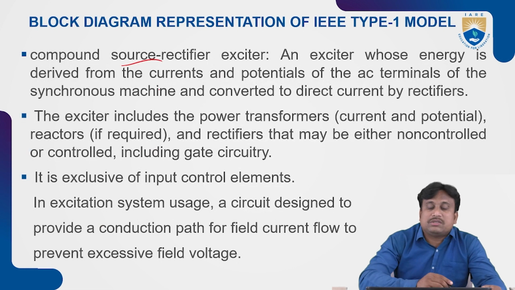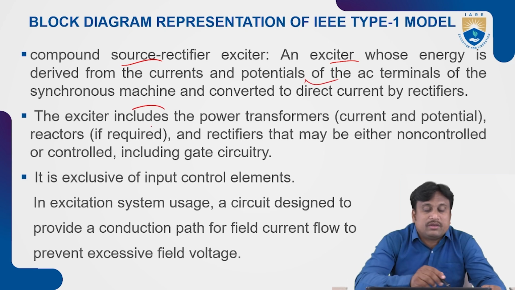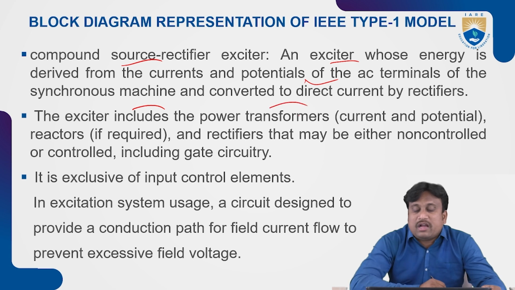So compound source rectifier exciters are also treated. So here an exciter whose energy is derived from the currents and potentials of the AC terminals of the synchronous machine, and it is converted to DC by the rectifier circuits. We have half wave, full wave and bridge rectifier circuits. Based on the application we will treat.